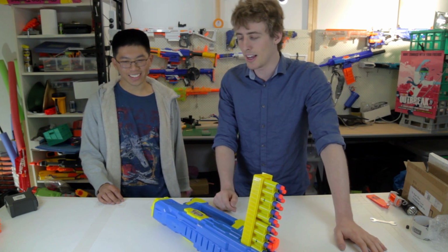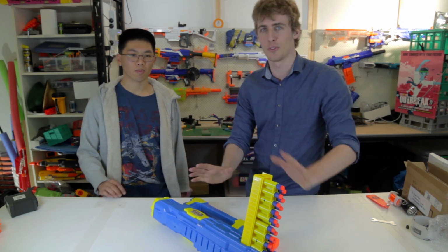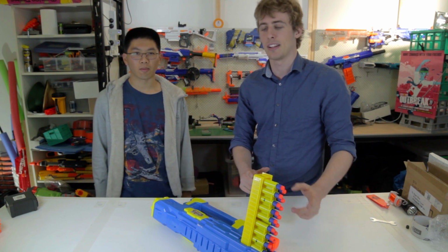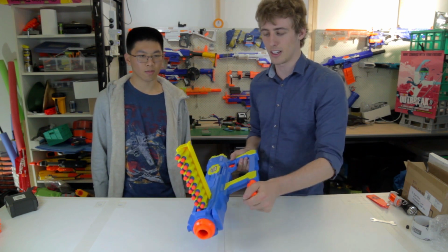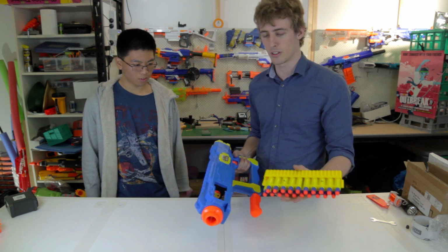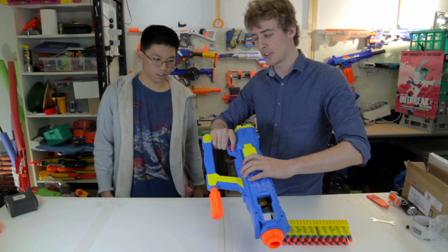So I'm really glad that Chu's brought it around, because we've had a bit of a play with it beforehand, and I've sort of fallen in love with this thing. It's like the Mag Strike, but better, by like 3 times. Exactly like Mag Strike, pump it up, and then it shoots when you pull the trigger. It's got this little vent thing on the side.